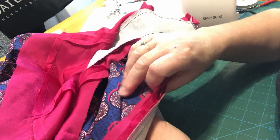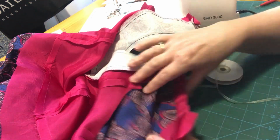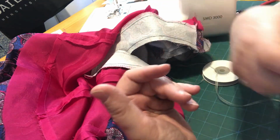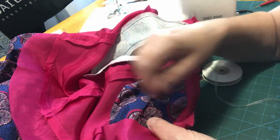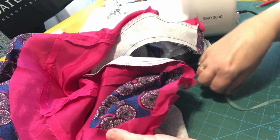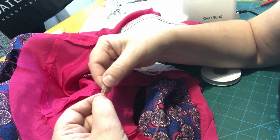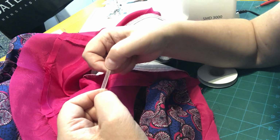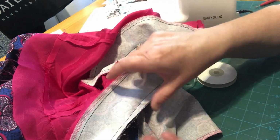The other thing I want to do is sew in this organza ribbon. Now if you think about it, necklines, when you're pulling a dress on or off, or if you're carrying young children who can pull on your necklines, can sometimes stretch out of shape and not look very nice. So what we're going to do now is sew in this very, very fine, very narrow silk organza ribbon. This has got no give in it at all, and so it actually holds that neckline as we've just sewn it. That's why we need to make sure it's right before we do.